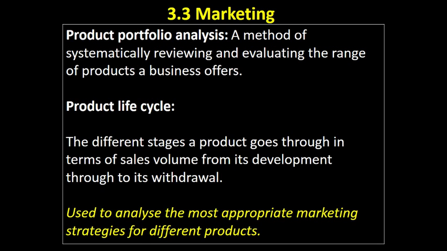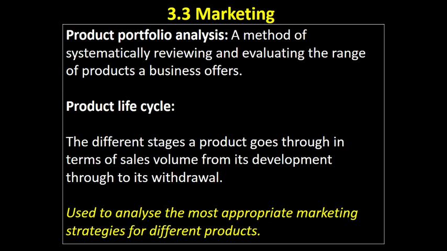Most businesses have more than one product, and the business will want to efficiently manage that range of products that they've got. So a way of doing this is by conducting a product portfolio analysis, which is a method of systematically reviewing and evaluating the range of products that a business offers. There's a couple of methods that you need to know about how a business can conduct a product portfolio analysis, and they're very much linked with each other.